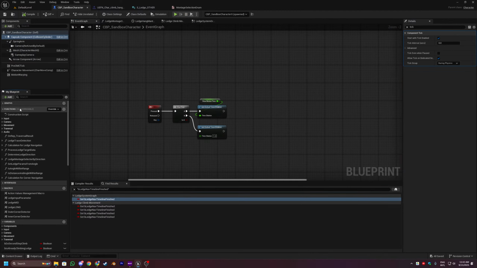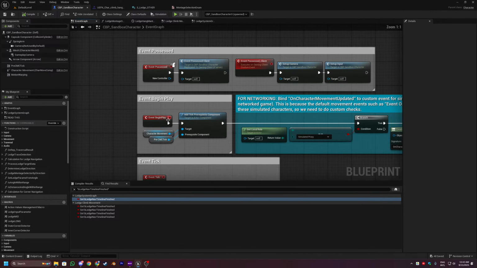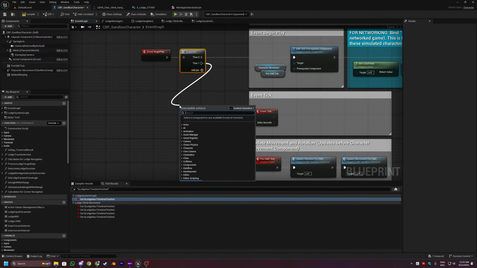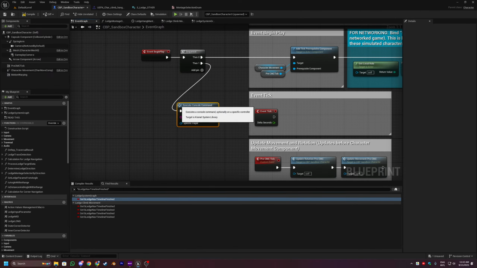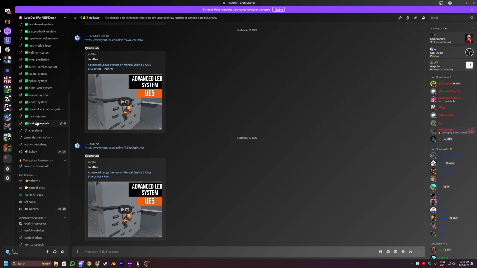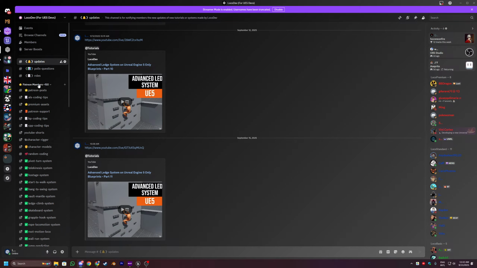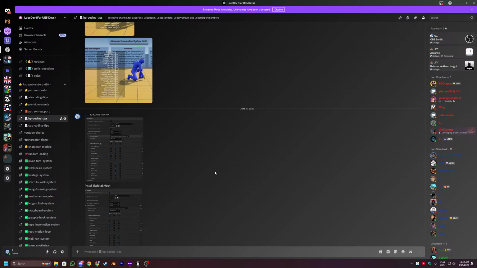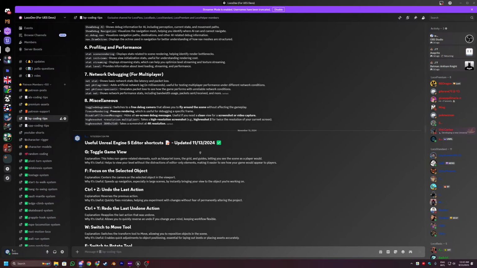So here in the event graph, we can go to begin play, and then we can execute a console command. And there is something here, BP coding tips.